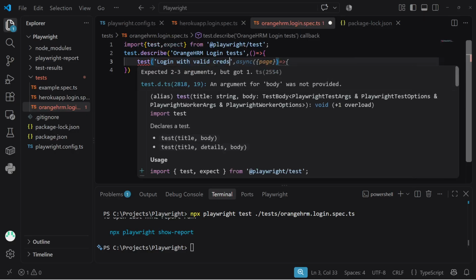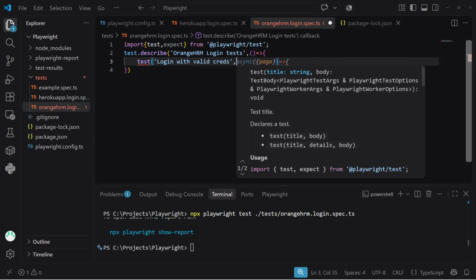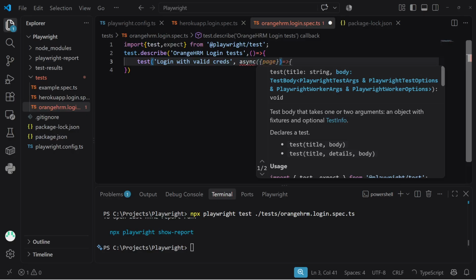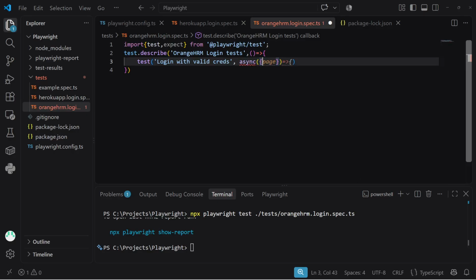Then we have to give async, and then you have to pass page as a fixture to this particular test. So browser, then browser context and page, that is the hierarchy. So the Playwright test runner will be looking for this particular page fixture, and then it will be invoking the browser and will do the rest of the things.